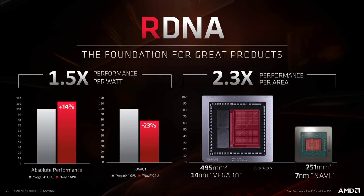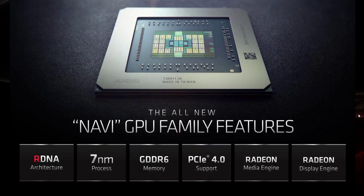The sad reality of Navi is it hasn't really closed the gap to Nvidia — and it really had to this time. AMD cannot continue to match Nvidia simply by getting to the smaller process node first. It's only a matter of time — or more accurately, only a matter of Nvidia's desire. Nvidia could be on 7nm already had they wanted to be; they've got more than enough money. The fact is, they are competitive on an older, cheaper node. And Navi proves that.